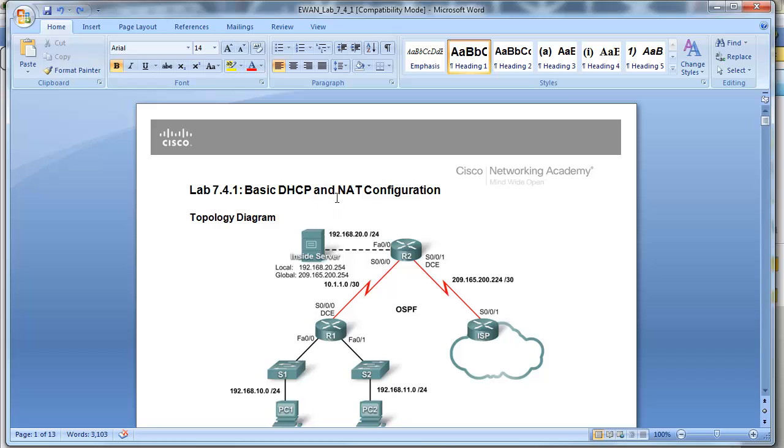DHCP, as most of you should know, is automatic configuration of IP addresses in your network. So you don't have to go to, say, 300 or 400 devices and statically assign them IP addresses. You have a DHCP server, whether it runs on a Linux or a Windows server, and the request comes in for a DHCP, it sends out the offer, and the device sends a request and says, yes, I want that IP address, and then the server sends back the acknowledgement. So that's the DORA: Discover, Offer, Request, Acknowledgement.